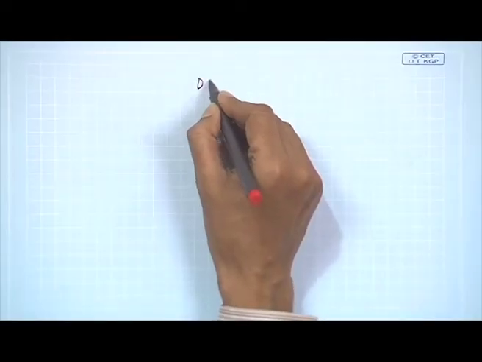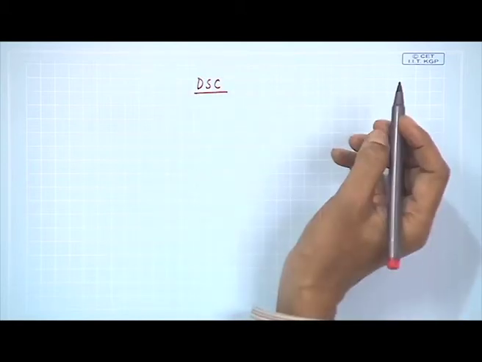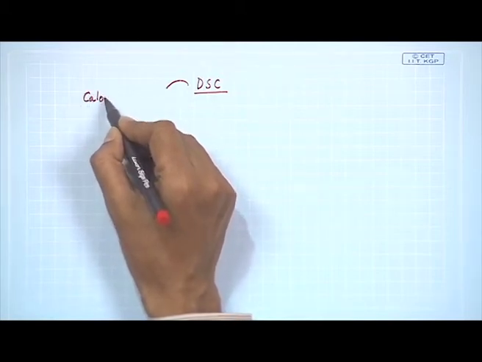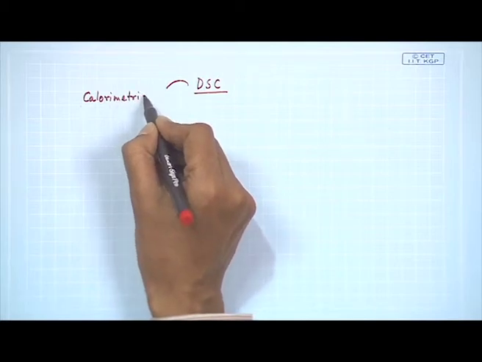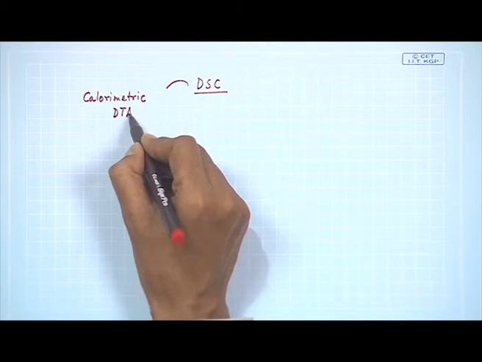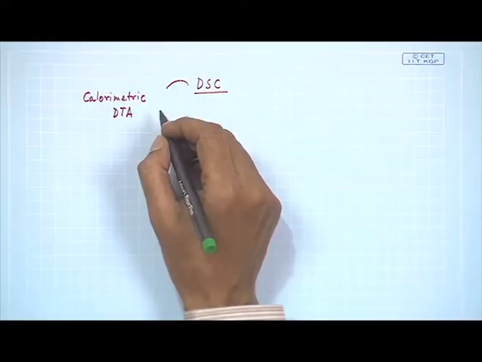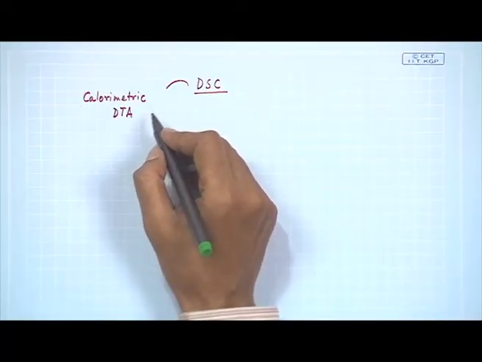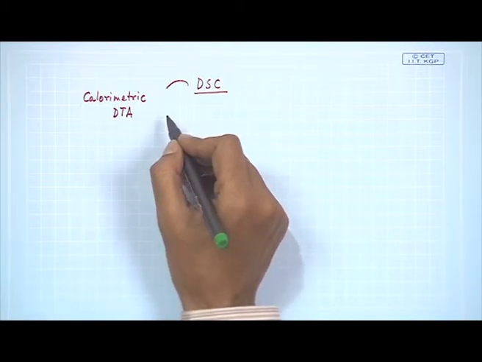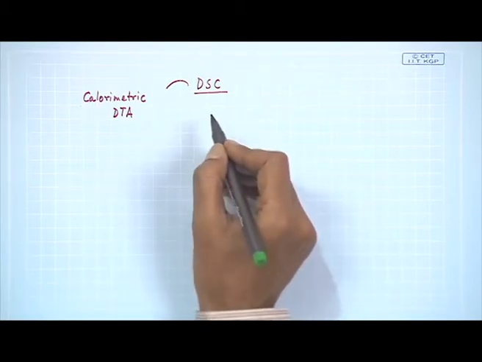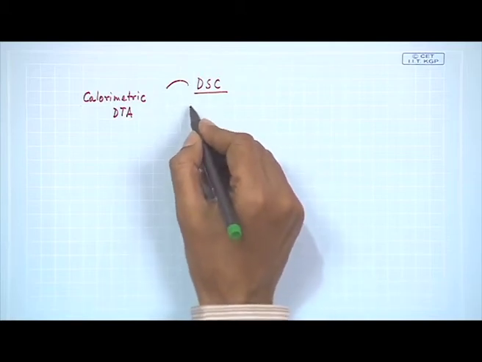So, next we will move to another differential technique, which is differential scanning calorimetric technique, which we consider as a calorimetric DTA study. It is calorimetric DTA study, because this DTA, what we know, the conventional one, we indicate the corresponding temperature where the corresponding heat effect we can see, but the corresponding sign and the magnitude of that particular change we cannot monitor. So, if we go for that, a qualitative analysis is not very useful. So, it is sometimes impossible to obtain the quantitative data.